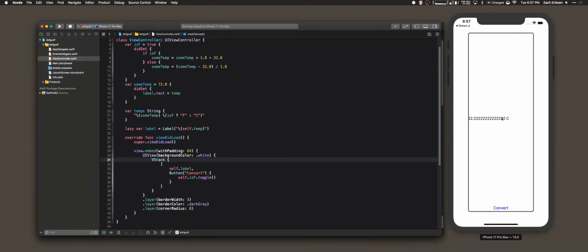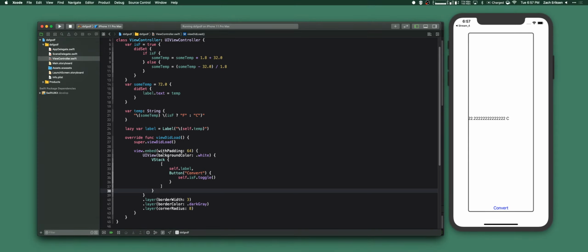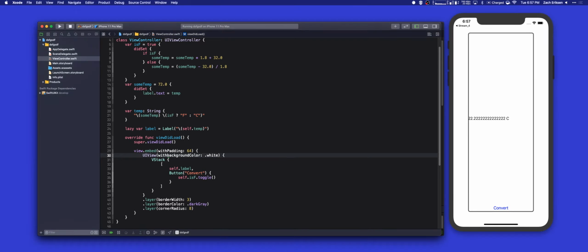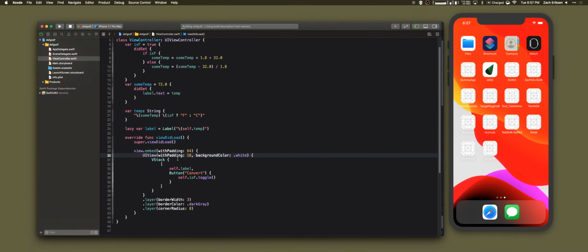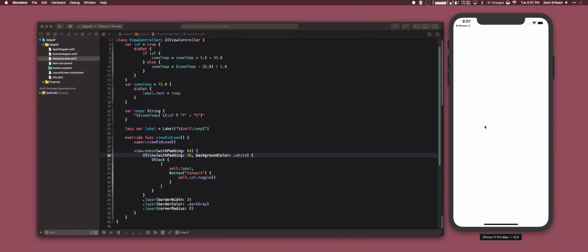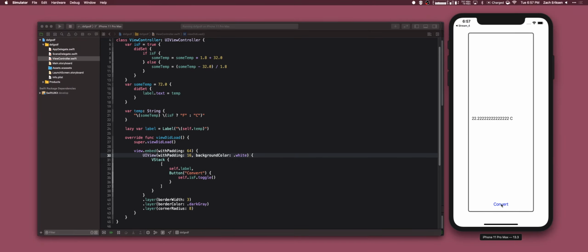So this was annoying me at the beginning. It was like, this doesn't have padding. So there's multiple ways that we can do it in SwiftUIKit. We can say the view that's embedding these views, we can say with padding, and then we can say like 16. So we'll just do that, and hopefully now the label won't be hugging up against there.